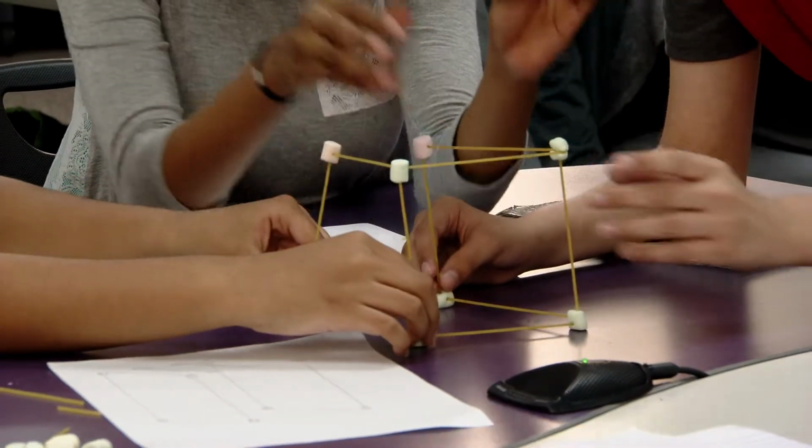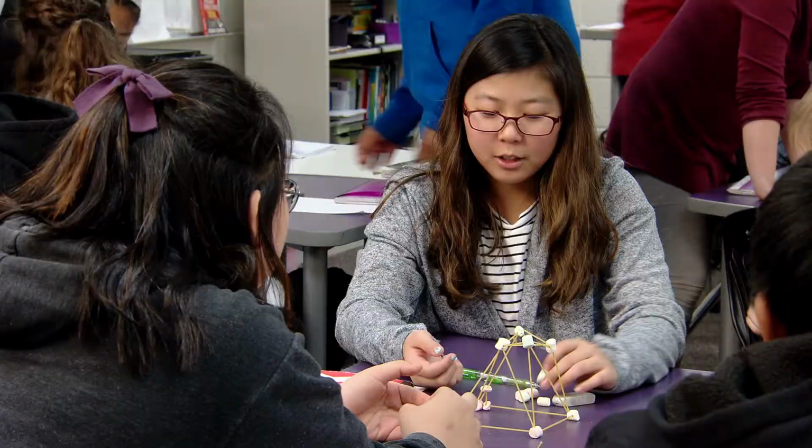I think it's really important that math is hands-on for the students. I think they learn from that tactile experience, from that real-world experience. Nothing is more boring than coming into math class and being told to get out a workbook and turn to page 45 and work the 10 problems. That's kind of mundane, and the kids get bored with that routine. But with it being hands-on, you can mix it up. You can do different activities on different days and really vary the learning so that it's not a stuck-in-a-rut routine.